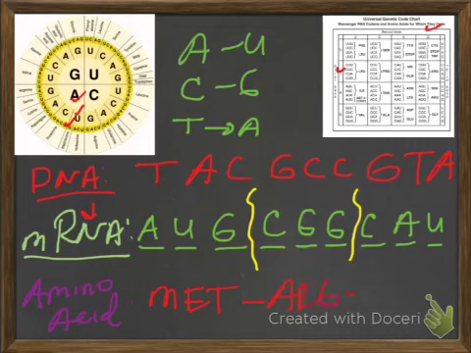Very nice. And then the last one is CAU, and I'll let you use whichever box you'd like. So CAU, I'll use the one on the left again. Here we have C, we have A, and we have U, and that's histidine. All right. So again, we've gone from DNA to messenger RNA, which is transcribing, and then we've gone from messenger RNA to amino acid, which is translation. Well, I hope it gives you a nice little review and some practice, and thank you for listening.